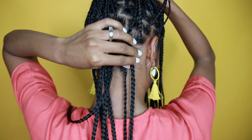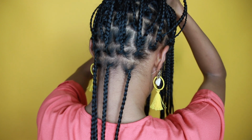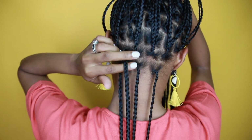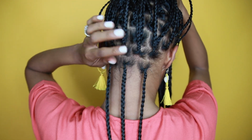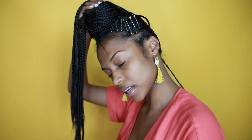So basically, when you're ready to part over your ears, it should all be lined up, and it all stems from that first few rows. If it's too cramped, and you try to squeeze in four rows right there where it should only be three, then it won't work out, okay?